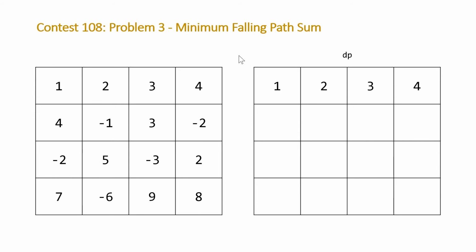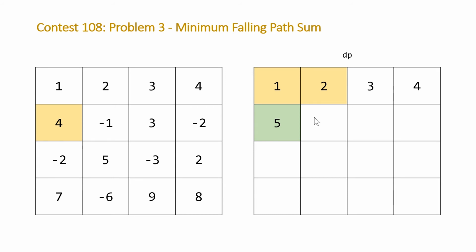So what that'll look like is, for our first cell that we have here, we're going to take the minimum of these 2 values and then add that to our current value here. So we take the minimum of 1 and 2, which is going to be 1, and add that to 4, and then we get 5. And then we're just going to continue to do this for every single cell until we get our whole array filled.